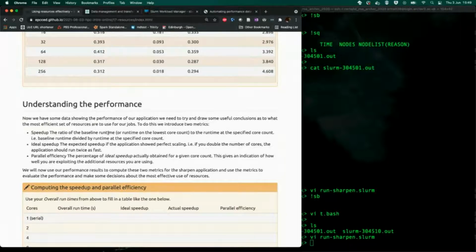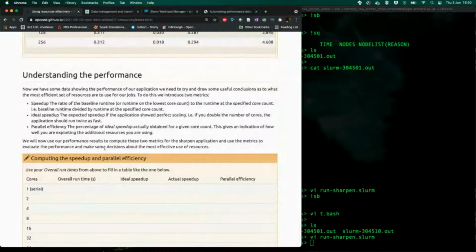That's the ratio of the baseline runtime to the runtime at the specified core count. Okay. The ideal speed up, which is if it was perfect scaling, what speed up would you expect to see? So if you use twice as many cores, it should go twice as fast, for example. And the parallel efficiency, which is the percentage of the ideal speed up you actually obtain. Right? And these are the key numerical metrics that you can use to try and understand it.